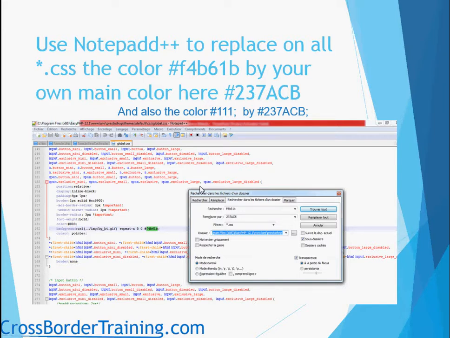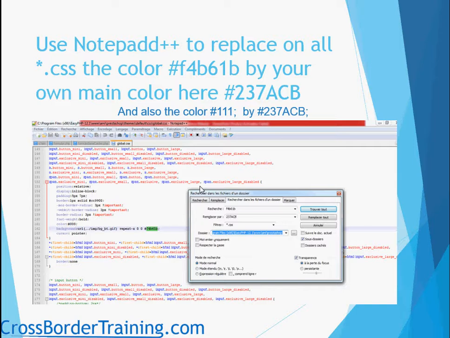So how to do this? As I say, it's in CSS. You have to first open the global.css file, which is in PrestaShop, temp, default, CSS, global. Global manages everything, the global website. And here you could see quite everything. There is the input.button mini, input, everything, a lot of different information, using the background of an image, which is an image bg for background, button.gif, with repeat X and the color. There is a specific color on it. So you just need to know that this is the color.